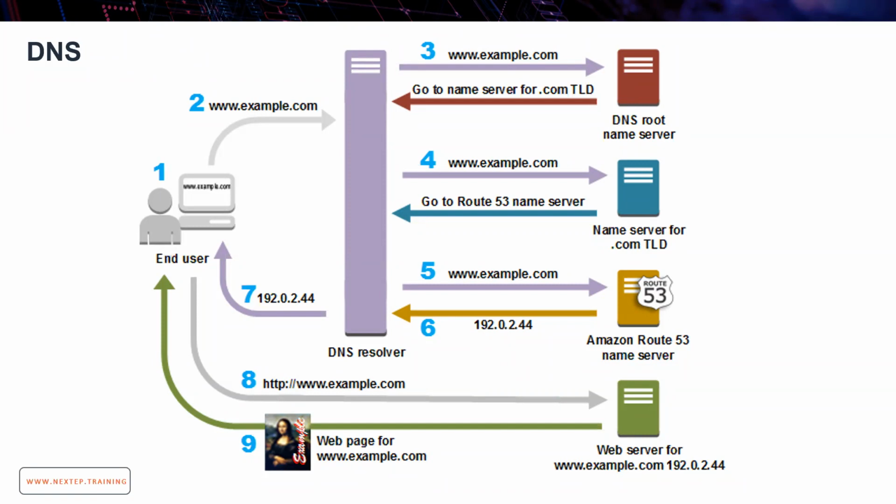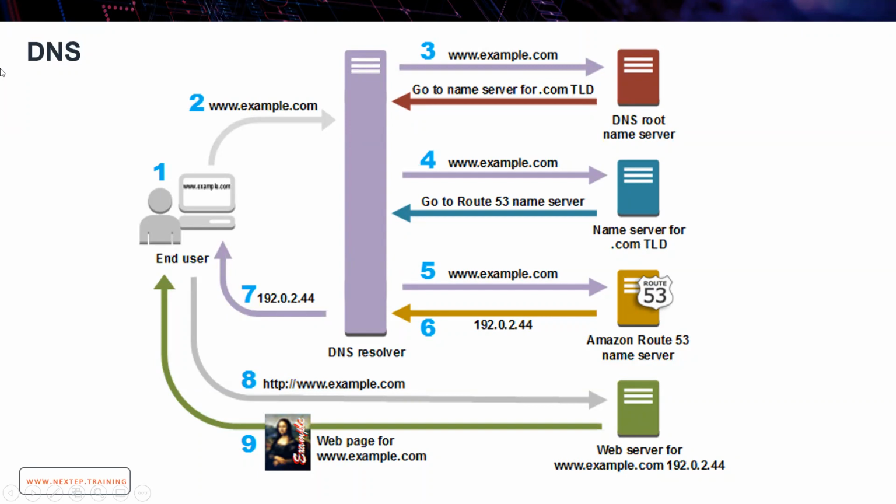And I'm not so good with IP addresses, it's hard to remember these IP addresses. So this DNS, domain name system, is nothing but the phone book for the internet. It will simply maintain a simple key value pair, a user-friendly name to an IP address. That's all it is. So let's say Netflix.com's IP address is 192.0.2.44. This map will be maintained somewhere. That is called DNS, domain name system.